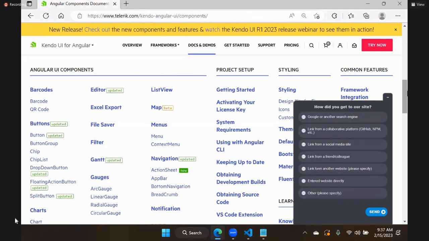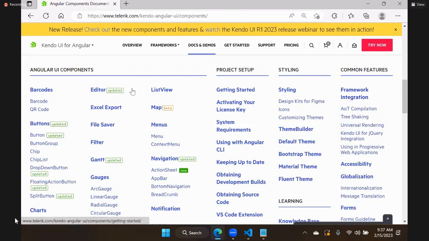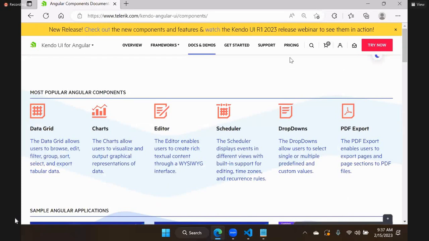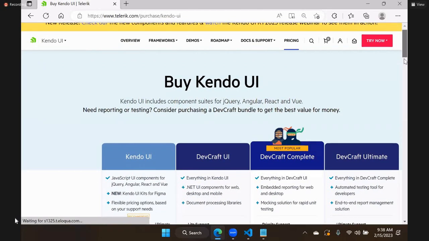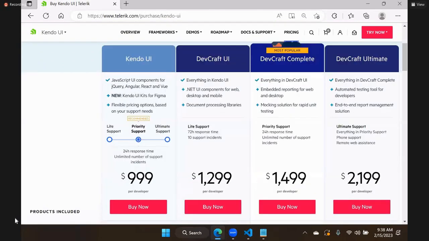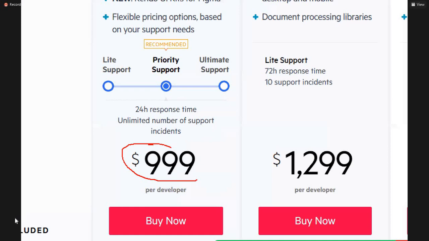These all are important things to learn actually. And see here, these are all actually paid, not free. You see pricing, they are very costly also. You see, $999 per developer, for one developer.